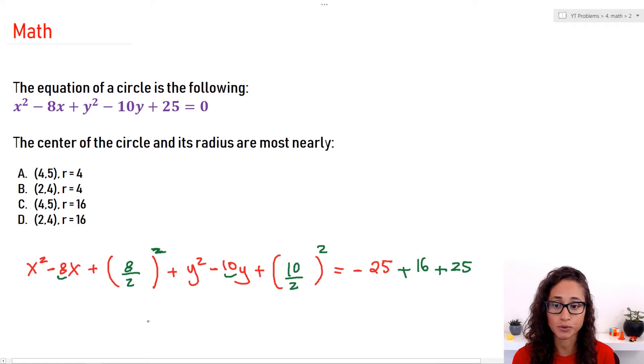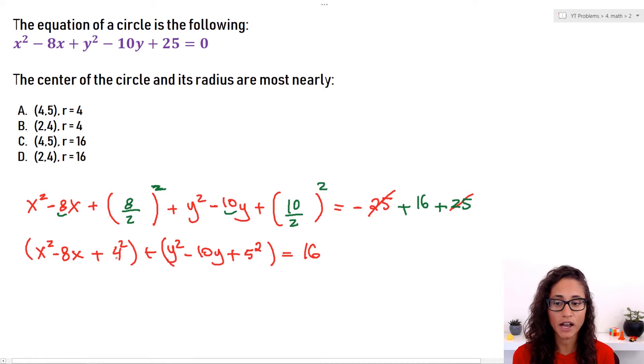So now let's rearrange this equation and I think we're close to the answer. So I don't actually like to square this because that's the number I'm going to use. Now what we can do is rewrite these in these forms. So I have (x minus 4) and then the whole thing squared plus (y minus 5) squared and this equals 16.